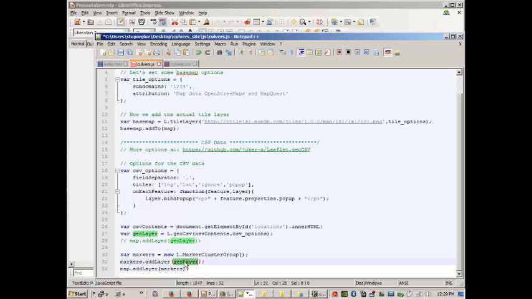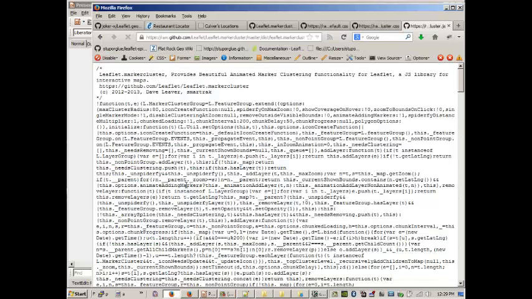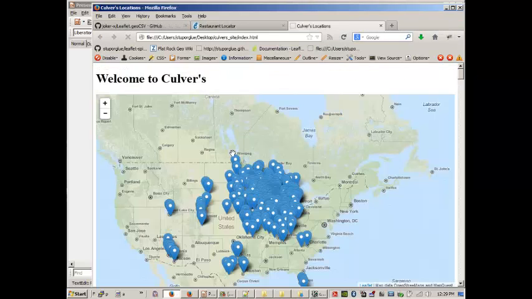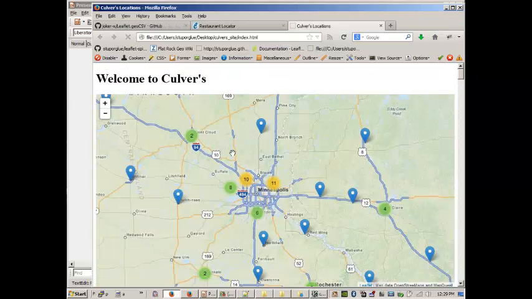And then where we added the geo layers to the map before, now we're going to add it to the markers, and we'll add the markers to the map. And the markers is our marker cluster. So now, when we go and look at our map, now we've got some clusters.